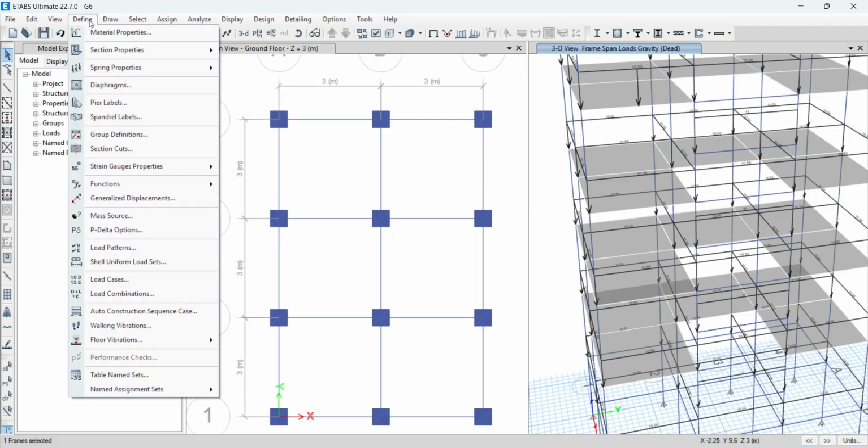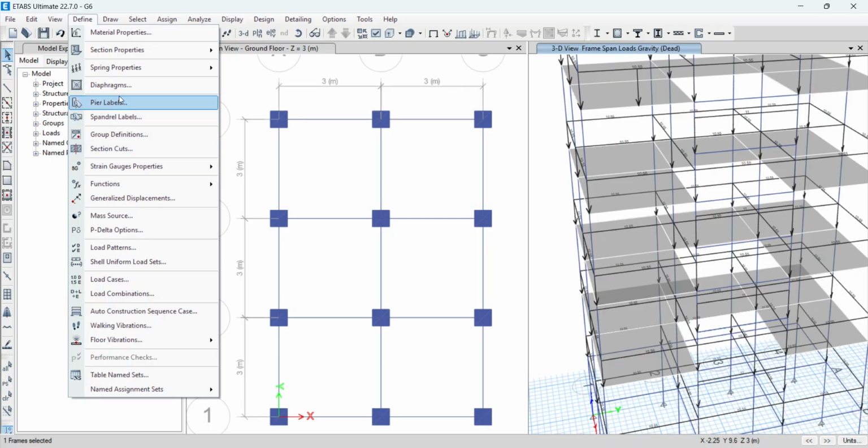You know that the diaphragm represents the floor slab acting as a rigid horizontal plate that distributes seismic and wind forces to the vertical structural elements. And for reinforced concrete buildings, we generally assume the slab to act as a rigid diaphragm, which is the most common and recommended practice in building structures.